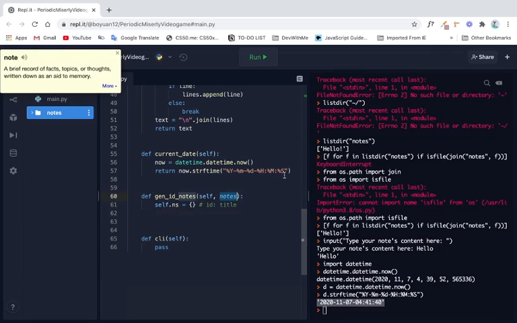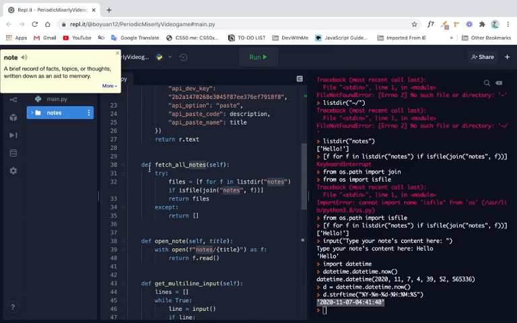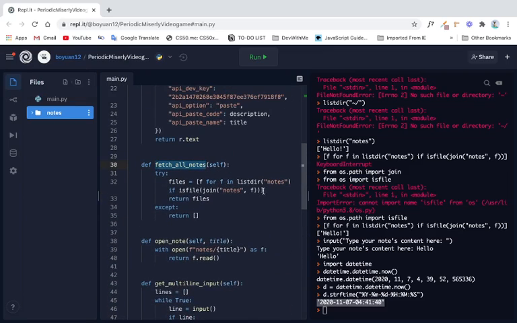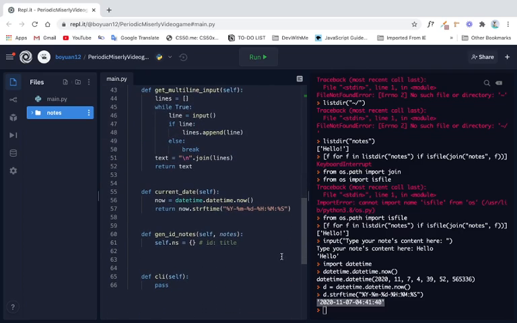Notes is basically the result from this fetch all notes, which means this list right here. So that's what this notes item is. This is going to have all the titles of all the notes, so that we can generate a unique ID for it.